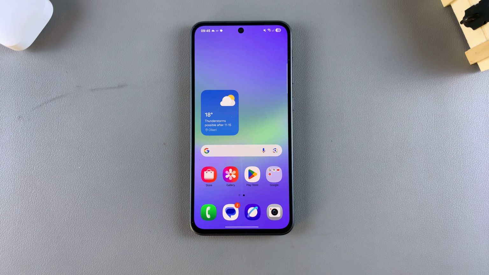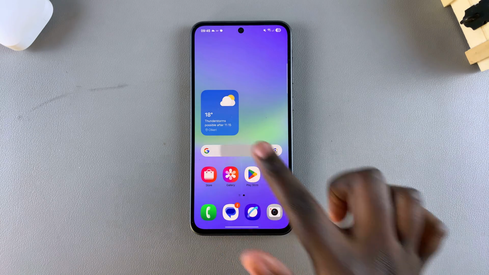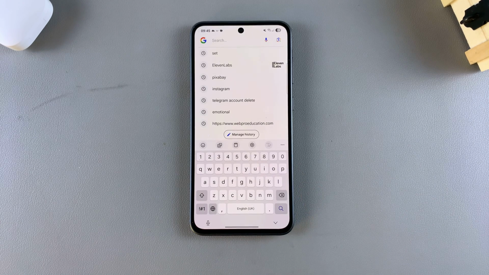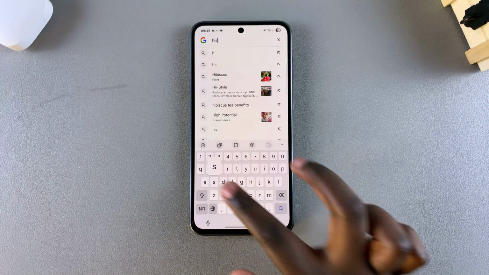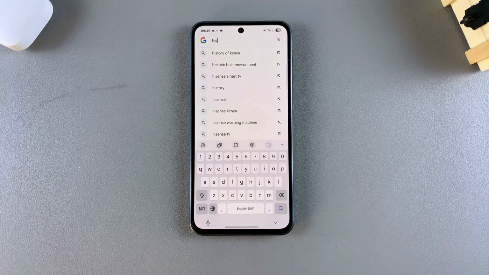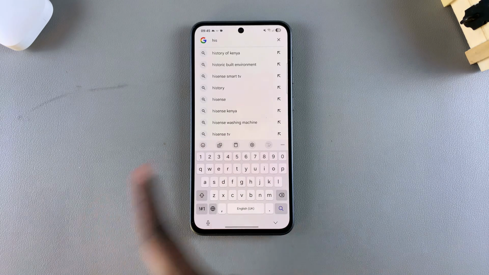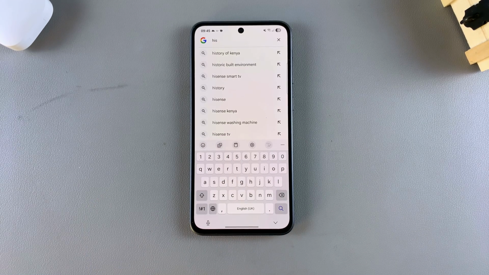So in this video, you'll learn how to enable predictive text on your Samsung Galaxy A26, A36, and A56. Whenever you're using your keyboard on your phone and you start typing something out, there's normally a suggestion strip that appears as you type out each character so that it gives you predictions on what exactly it is that you want. But if you don't see that suggestion strip, then it means that predictive text is disabled.